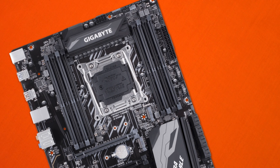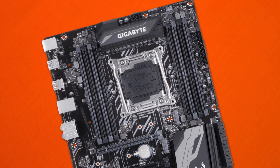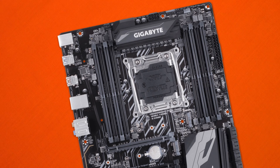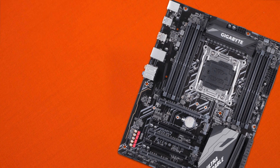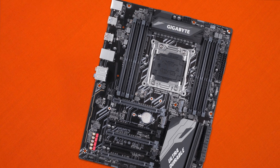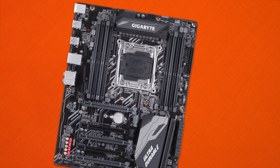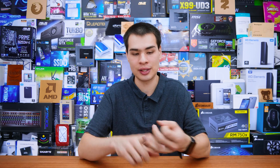Additionally, the M.2 slots don't feature any coolers or covers, so if you have a green PCB SSD or one of Samsung's fast new SSDs, you'll want to look into an aftermarket cooler or cover. If you're looking at this board with Wi-Fi in mind, there's no conveniently placed M.2 slot near the IO and no IO knockouts for it either. All in all, the Gigabyte X99 UD4 is a pretty simple board that still packs quite a punch at its price point — connectivity is on point whether you want multi-GPU, lots of drives, or a high-end system with tons of RAM.